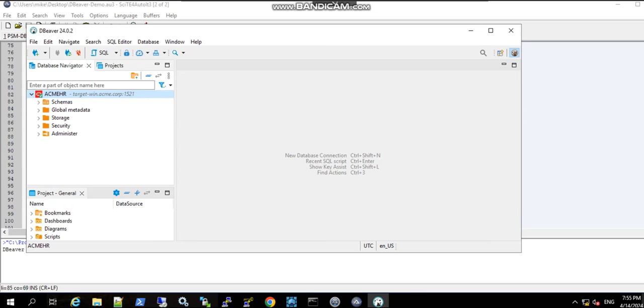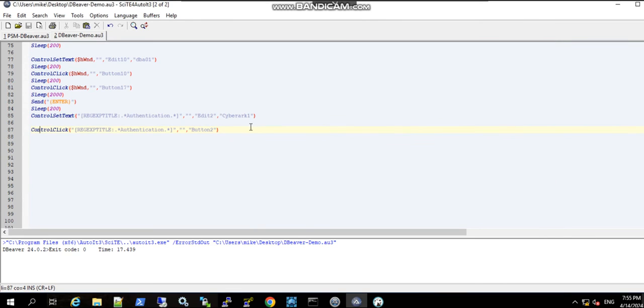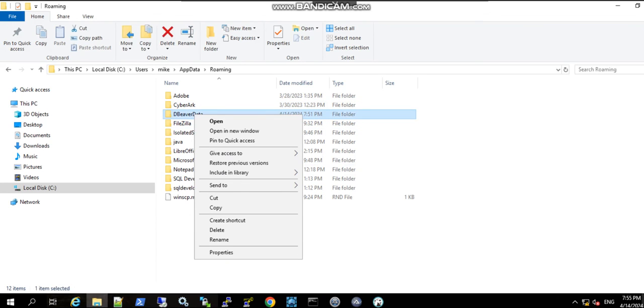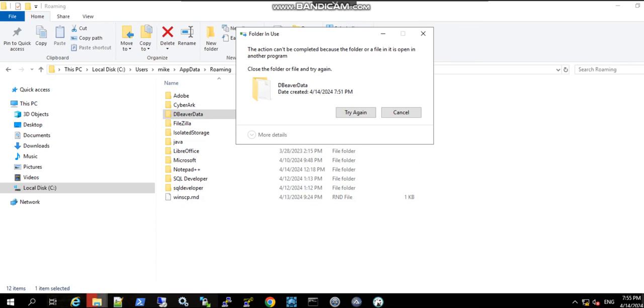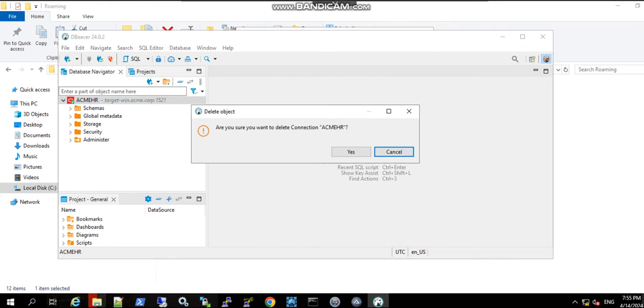So now that our script has run successfully, we are successful in launching this client application using AutoIT. So for your understanding, again I will be deleting this data, so you will see from the start how it is handling the pop-ups, right? So I'll show you. Delete it fast.